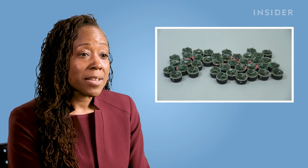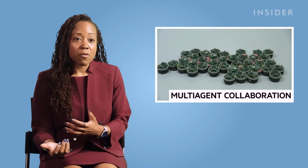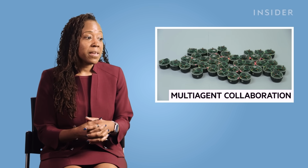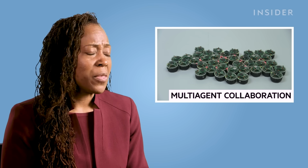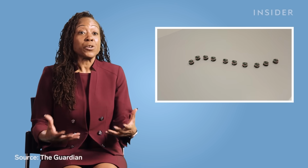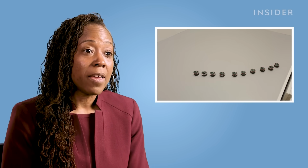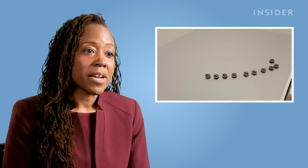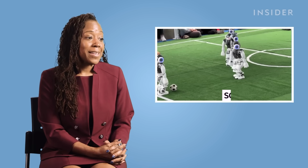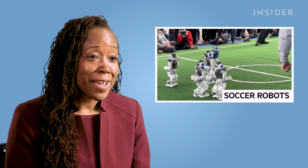So there is a field in robotics called multi-agent collaboration, as well as this area of collaborative robotics. And in that case, there is research that has shown on the order of hundreds of robots that collaborate together. There's different approaches. Some of it is a centralized approach, so there might be a leader that gives commands and communicates with all of the team. And then there's also what's called distributed collaboration, or distributed control, where every agent, every robot has its own objective function and communicates as in a team. As an example, there are robot soccer teams. That's collaborative. They play together, they interact together.